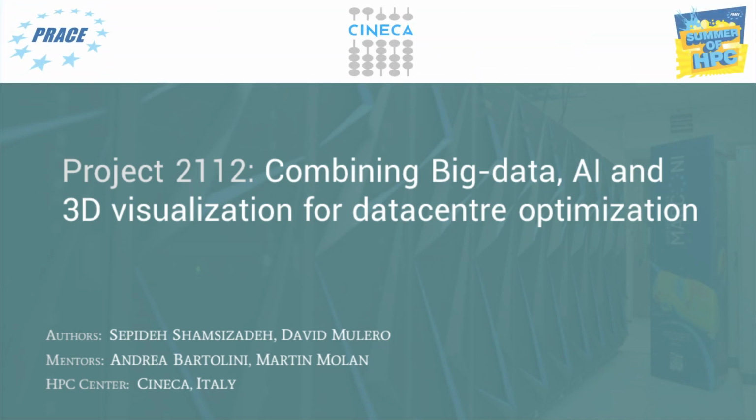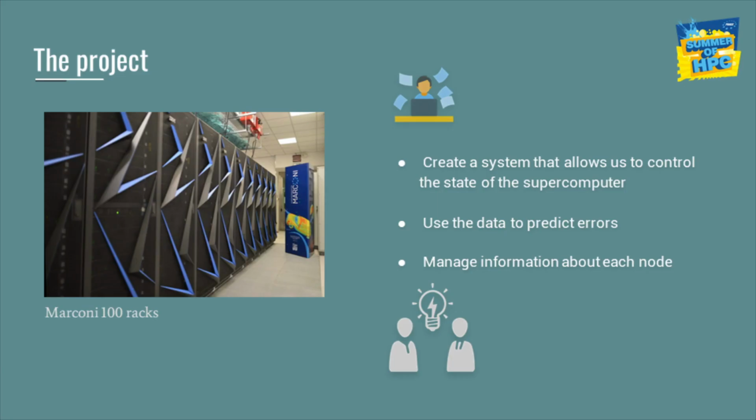Hi everyone, my name is David and together with my colleague Sepideh, we are going to present our project, combining big data, AI and 3D visualization for data center optimization. This project comes from the need to create a system that allows us to control the state of the supercomputer. Moreover, we can use the data to predict errors. We need to manage a lot of information about each node of the supercomputer.